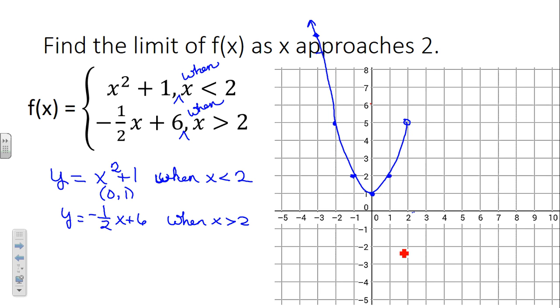So, it would be here. And then it would go down 1 and to the right 2, right? But it can't be 2 because it has to be greater than 2. But we can go down 1 to the right 2, down 1 to the right 2, down 1 to the right 2, and keep going. So, here is our second half of our piecewise function. So far so good?